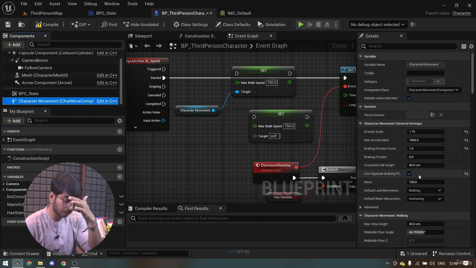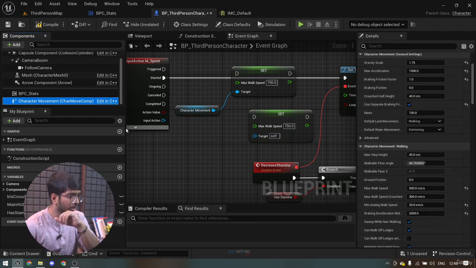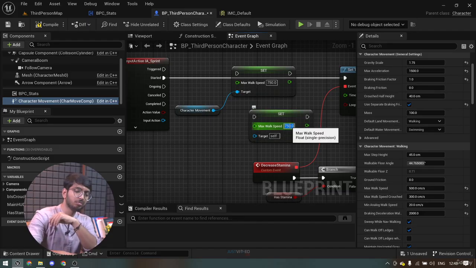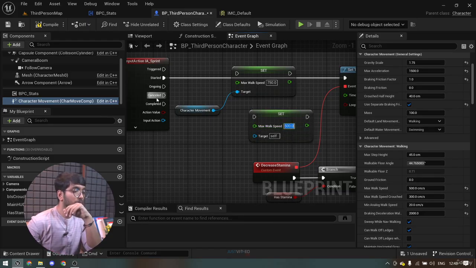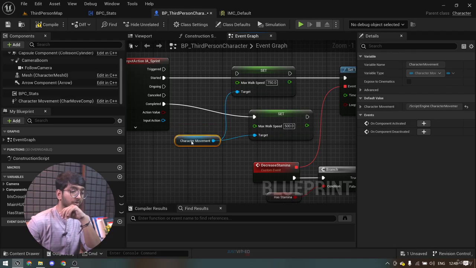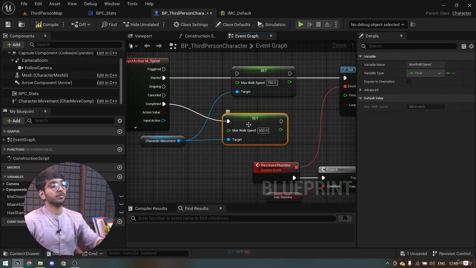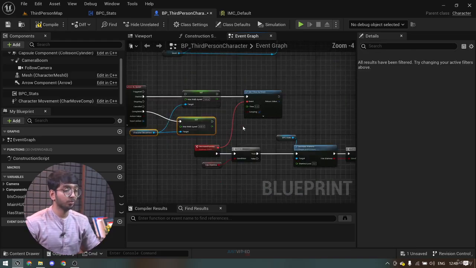You can check the default from the right side panel, and this is 500, and once it is completed, we'll set it back to 500, and we'll set it again in one more place.